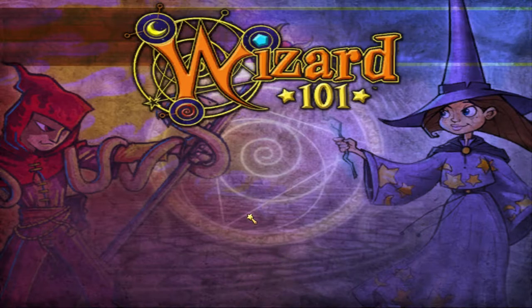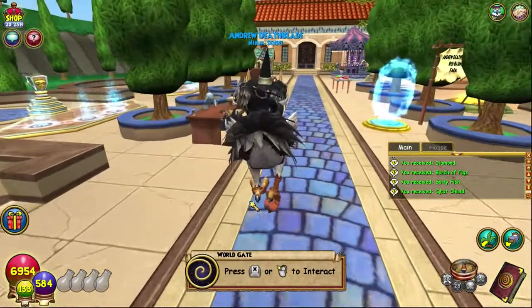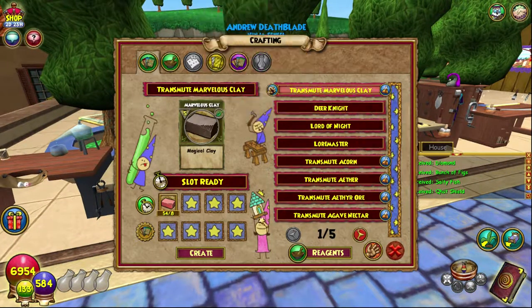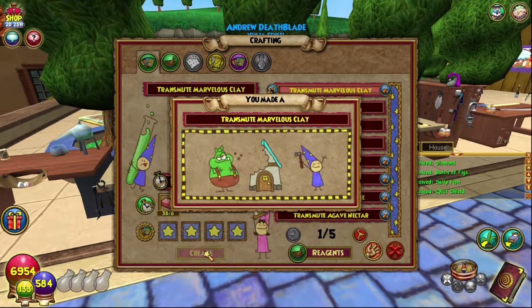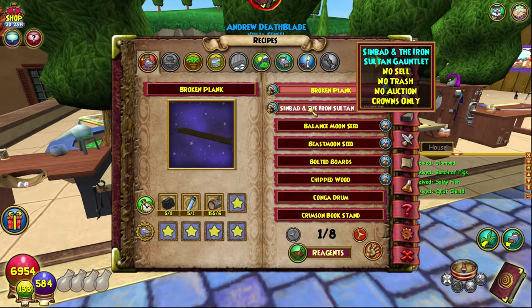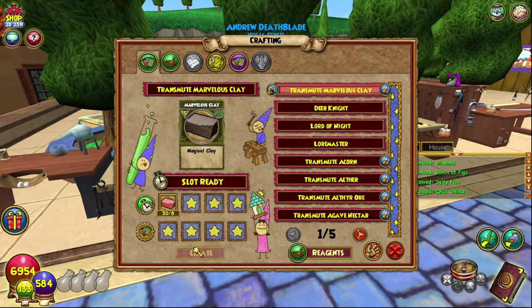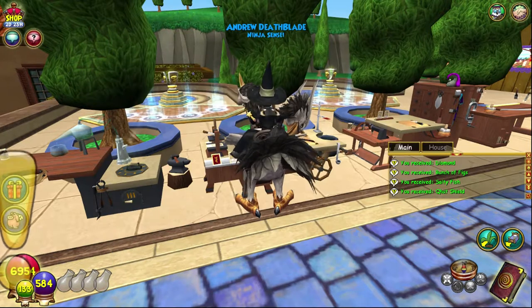We'll go and see if anybody has a couple in the bazaar. I doubt it. And if they are, it's probably being sniped up real quick. Transmute Marvelous is right up the top, and we need what? 1, 2, 3. I think we need one more. Oh, we're gonna have still 20. We can actually craft it today.